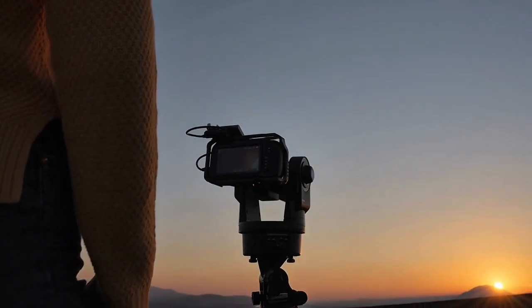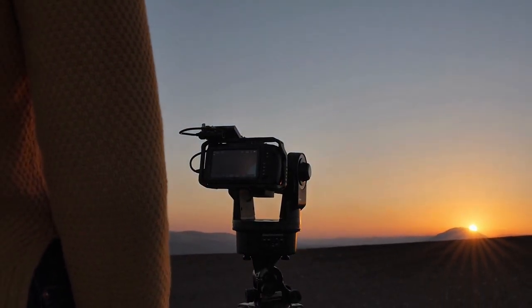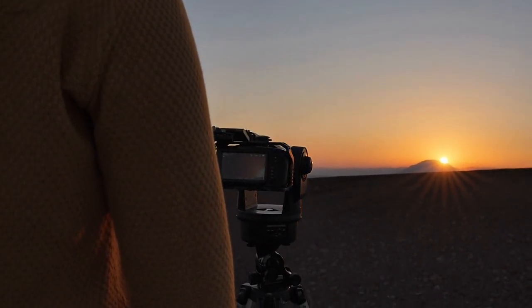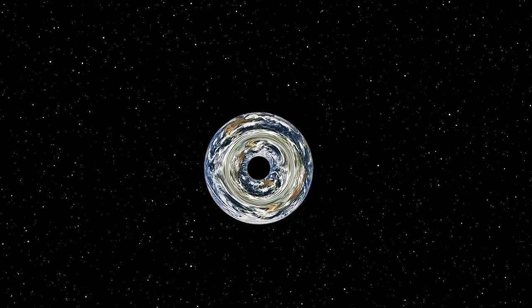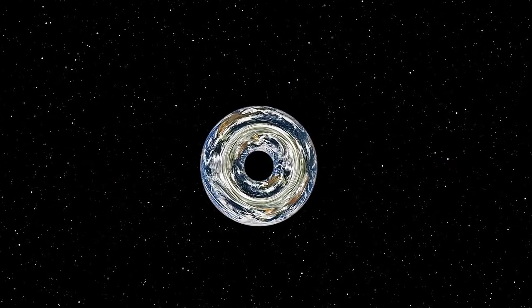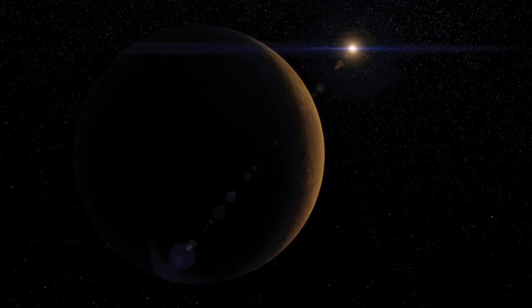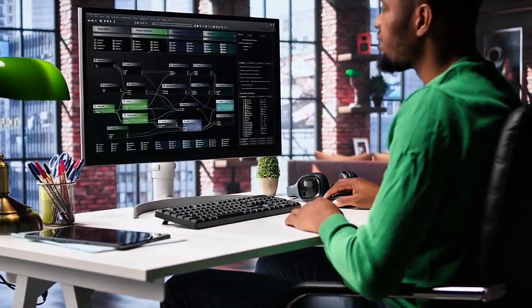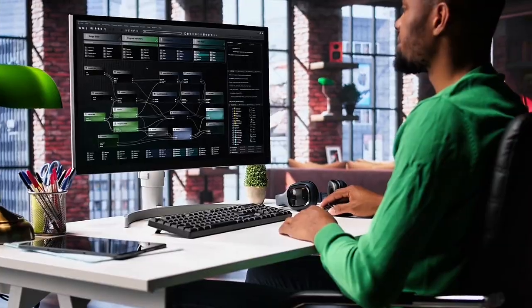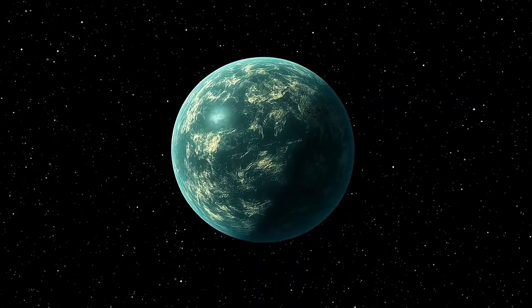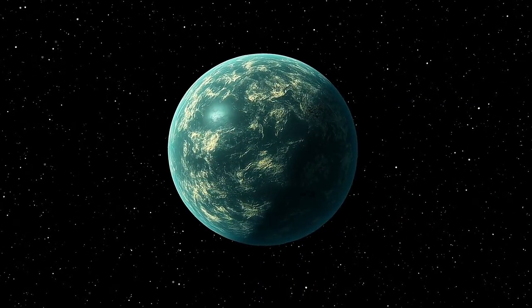A spacecraft wouldn't simply point its camera at an alien planet and take an ordinary photograph. The light from that world would appear stretched around the sun as an Einstein ring. Hidden inside that ring would be information from the planet. Scientists would have to measure the ring extremely precisely. The spacecraft would move across the image region, collecting light measurement after light measurement. Powerful algorithms would then attempt to reconstruct those measurements into an image. Think of it like assembling an enormous cosmic puzzle.